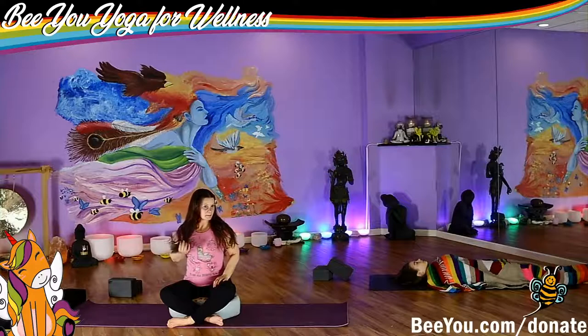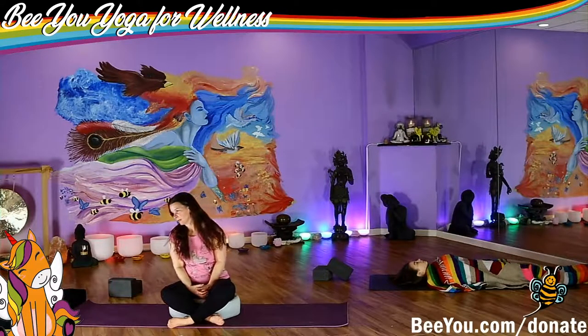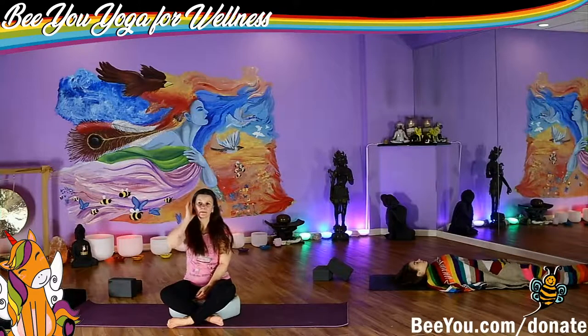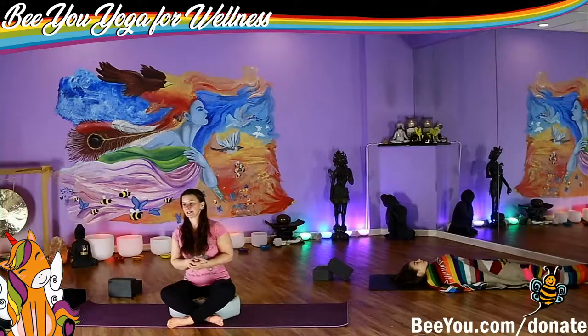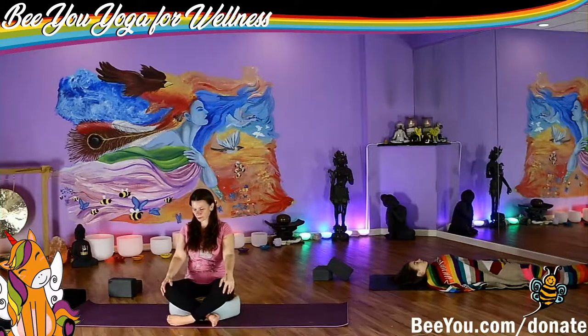So contentment with what is present. Maybe you noticed some places that were tight today. Maybe you noticed some places that are more open than you realized. Really just starting to connect in and be content with what is present. Be content with where you're at on your own journey.